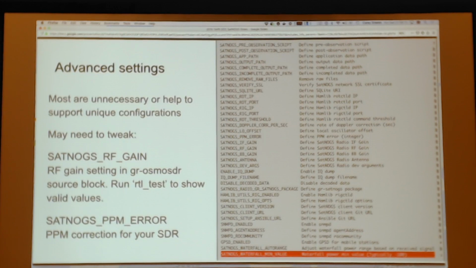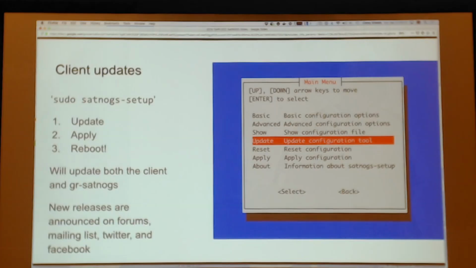The one thing that I think a lot of people end up looking for at first when they're setting up is RF gain, which is going to be the RF gain setting on your SDR device through Osmo SDR, and the PPM error if you have measured the PPM error of your SDR device. Most of the newer RTLSDR.com dongles are pretty spot on here. But once you get started, if you notice that your observations are off a little bit, you can tweak the PPM here. Especially if you have the more generic ones and not the RTL SDR blog ones, those don't have as nice of oscillators on them, and you would want to tweak that PPM setting. I've not found a need to do it for the silver ones.